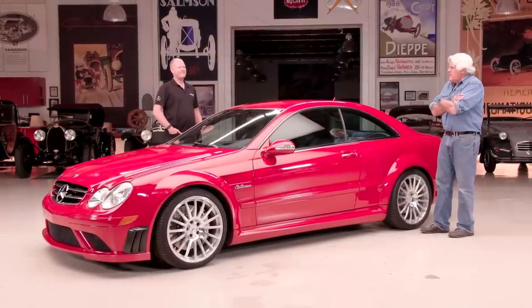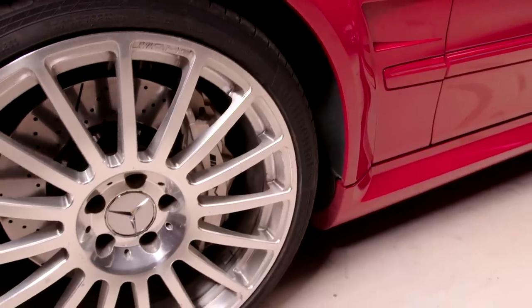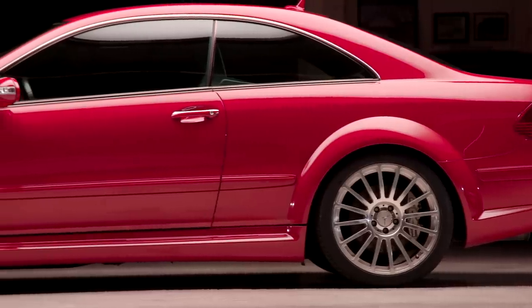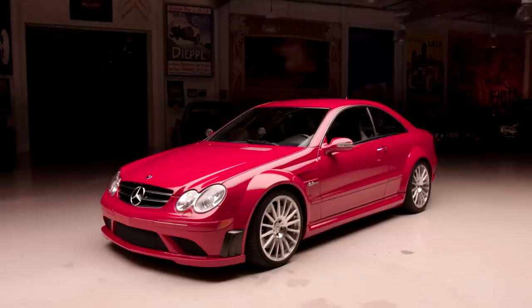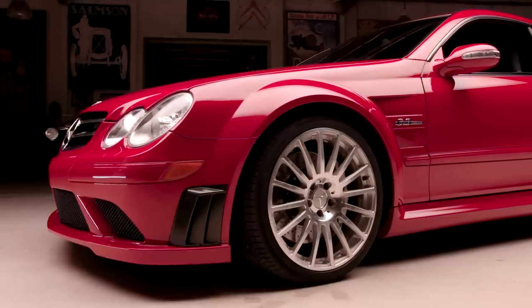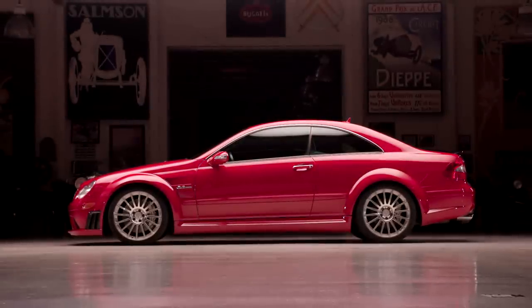They've done some AMG commercials recently, but those are the first mainstream ones. I used to think 'that can't be a Black Series — it's not black.' I thought it meant all-black, high-performance black, like a black card. Eventually I figured it out. Are those the original wheels? They are the original wheels — in some of the later ones you could get a black version, but the CLK only came with these silver forged multi-spoke wheels. It's definitely a European German look — a nice shape that holds up well. If you told the uninitiated this was a brand new car, they would not question it. This is aerodynamic, sleek, and really an attractive shape — this body style could sell right now just like this.